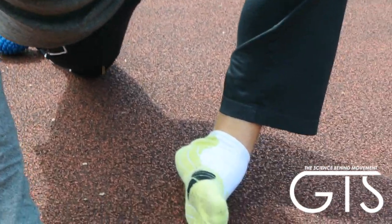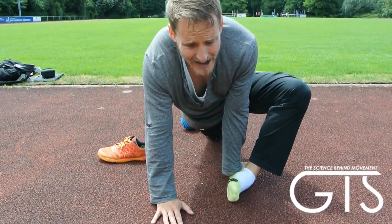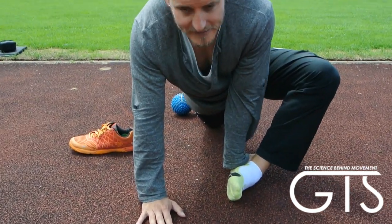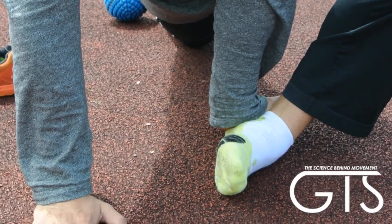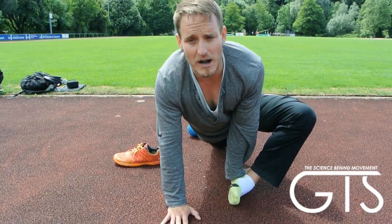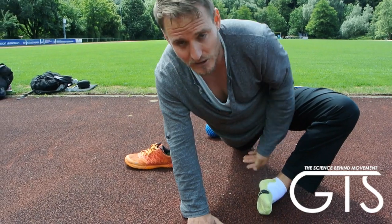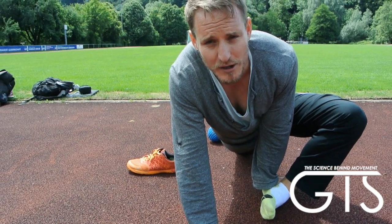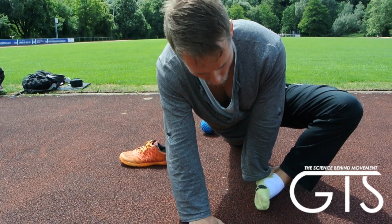For the next stretch, still on the left leg, use your left hand to hold your ankle down — imagine your palm is acting like you're nailing a tent into the ground, but instead you're pinning your ankle. The cue here is that you're trying to lean forward, like you're trying to kiss the person in front of you. As you lean forward, your heel wants to lift up; use your hand to hold it down. Just lean forward toward the camera, really feeling the stretch in the back of the ankle because you're holding it against the ground.